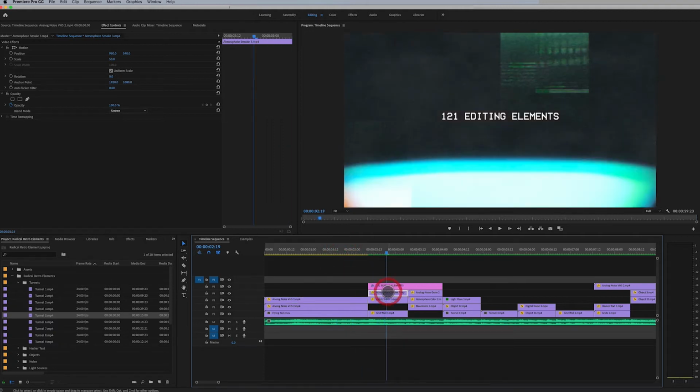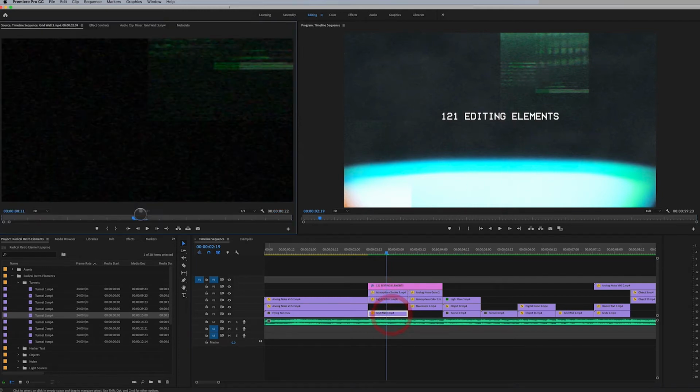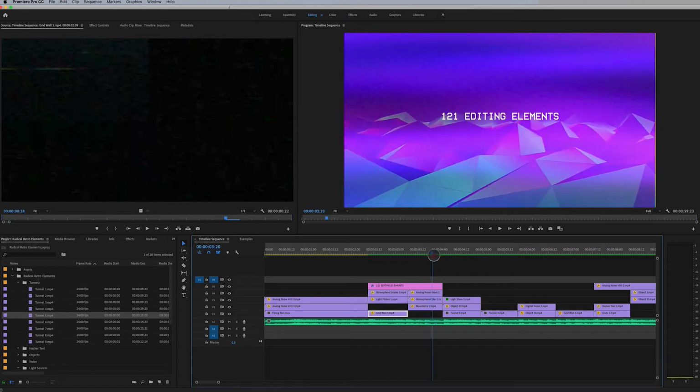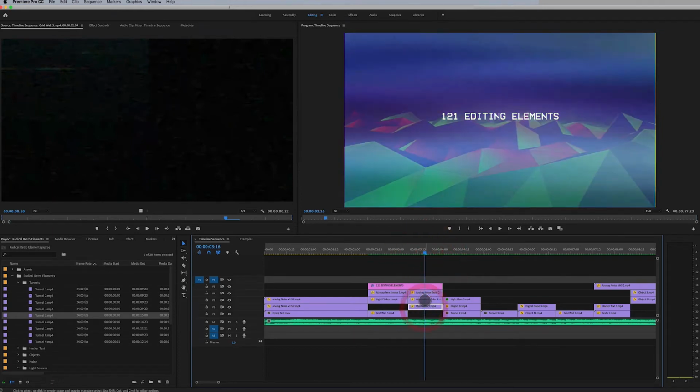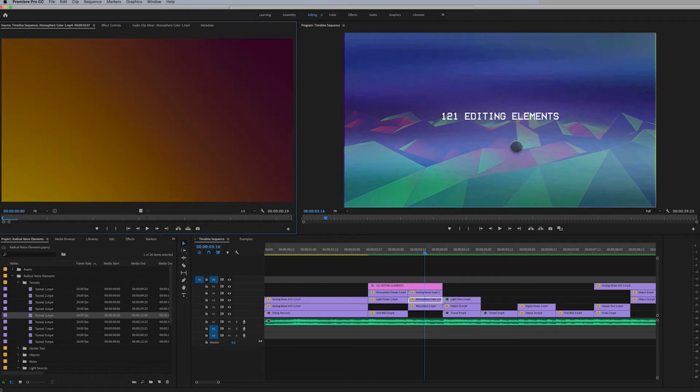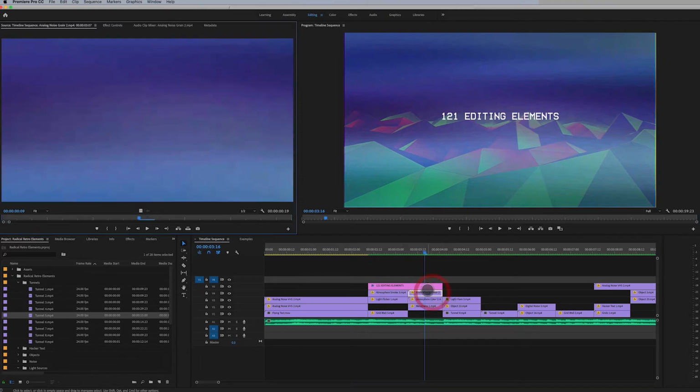Here I've got atmosphere smoke. I've got the light flicker going on. I've got a grid wall 3 going on back here, which looks just like this. Really cool stuff. Here I've got the mountain with the atmosphere color 2, which is just a simple overlay of color that you can use. Works really great over footage or over the top of other graphics like we see here. I've also got analog noise grain 2 going on here, and that's what this one looks like.